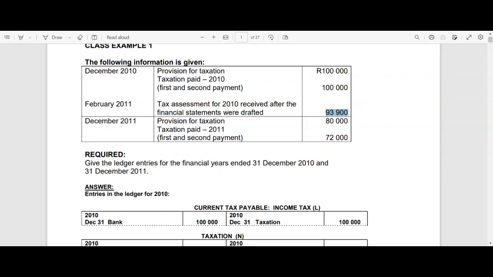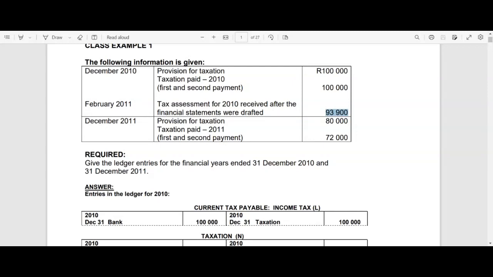Why this term is quite important to us, we'll see. Not today yet. Maybe today, who knows? But very soon, we will see that is a description that we have to use when we draw up our income tax note. We're going to have an income tax expense note, just like we have notes for almost every item on the face of our financial statements. And then we'll have to go and disclose whether there was an over or an under provision. So if we had provided less than 93,900, let's say we've provided only 90,000 last year, that would have meant that we had an under provision. Okay, so in this case, it's an over provision.